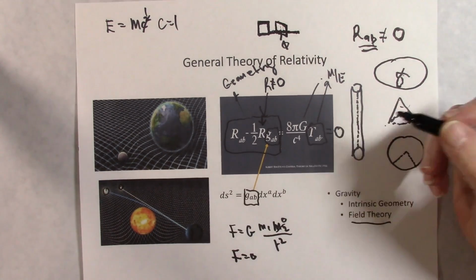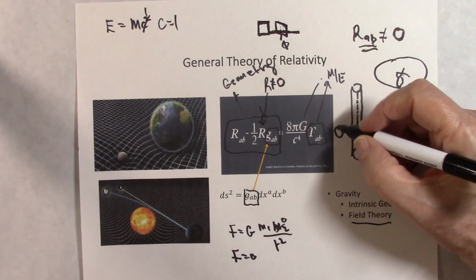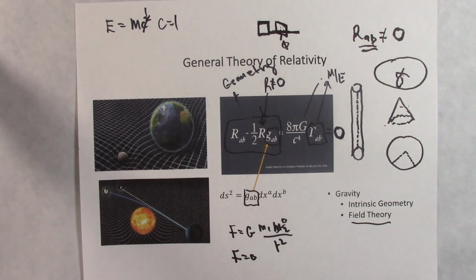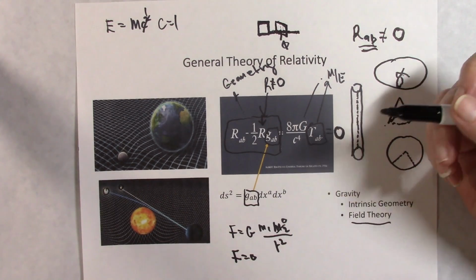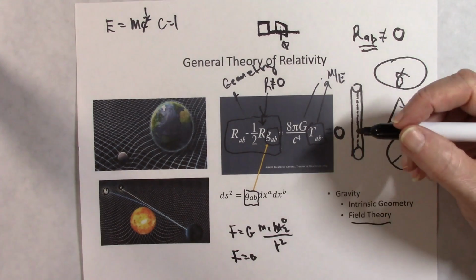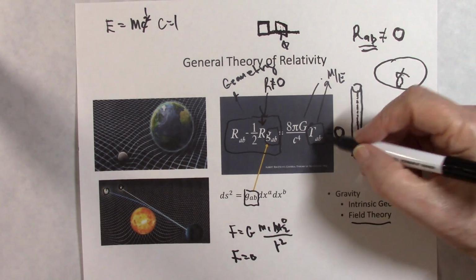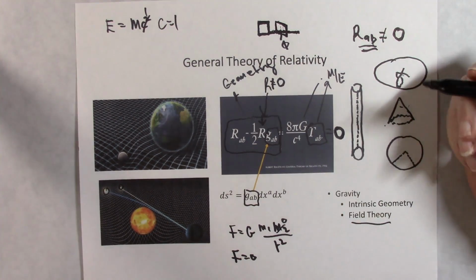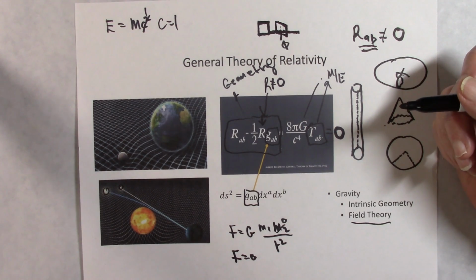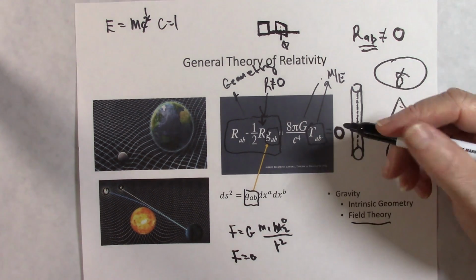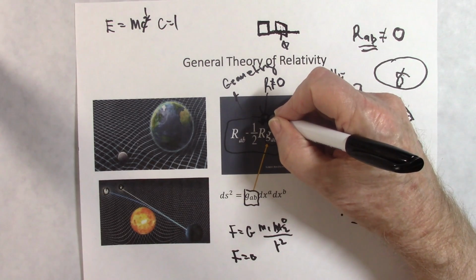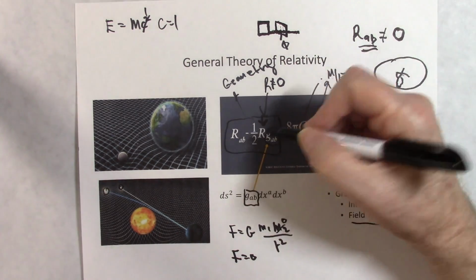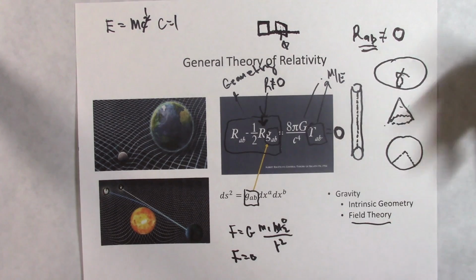There's something else I should mention. If this is 0, in a universe now without any matter and energy in it, that's kind of a hypothetical situation, but we're going to imagine that we live in a universe that doesn't have any matter and energy in it. The right-hand side of this equation would be 0. And we want to ask the question, does that have to be equal to 0? And the answer is no.